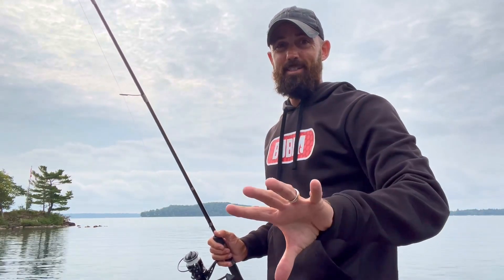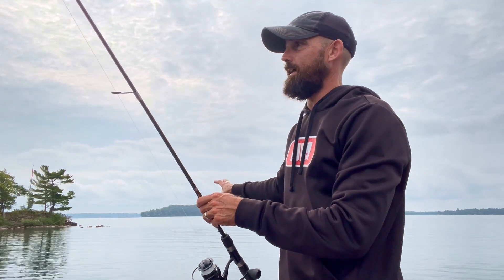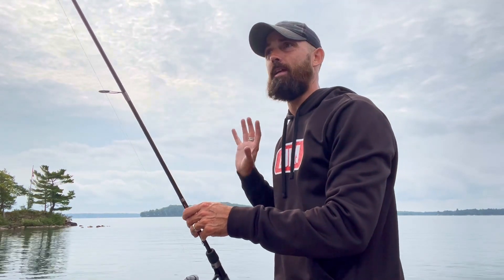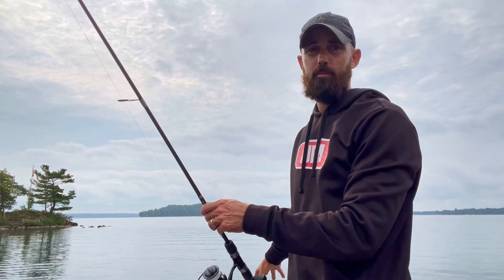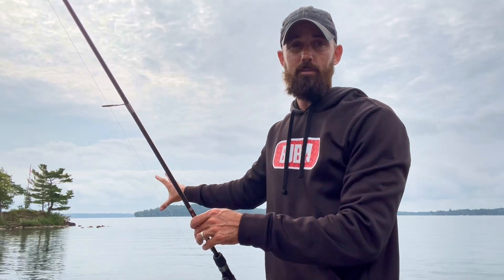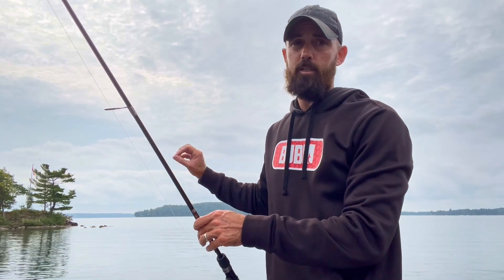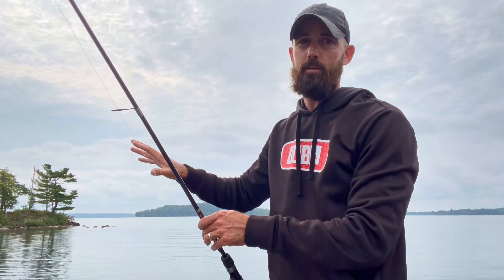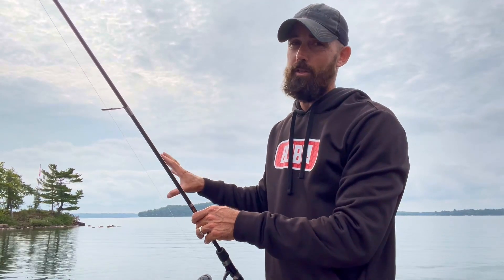I want you up here close on the front deck. I'm gonna hit record on my Active Target screen so you guys can see what I'm looking at. I'm at the front end of these two islands where there's a little current pushing through. On the front side, I can already see a couple fish right now. A lot of times these fish set up on the front side. If they're up off the bottom you can see them really well, but if not, you might need to blind cast. Active Target will show you a boulder — that's a good target. Don't assume there's no fish just because you don't see one; they're really good at hiding.